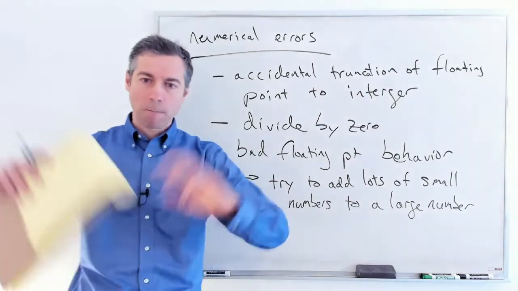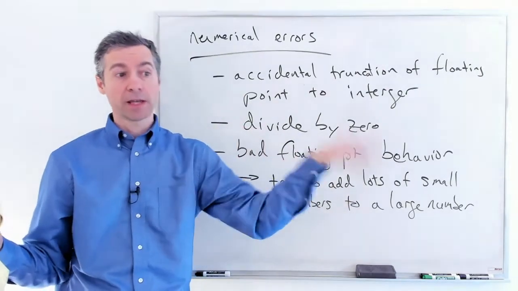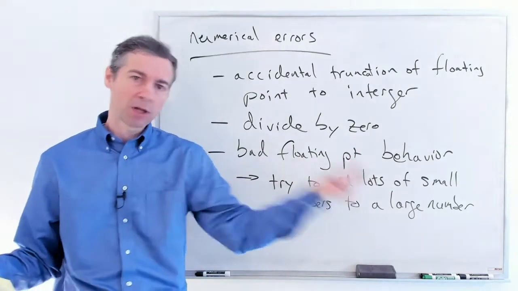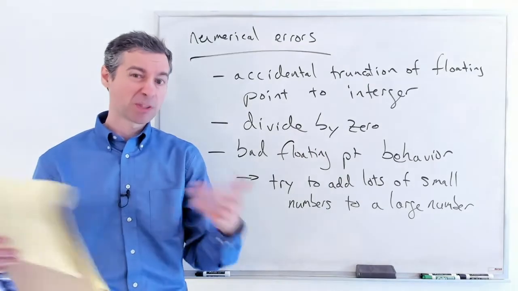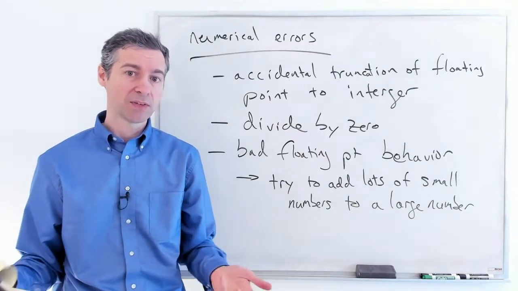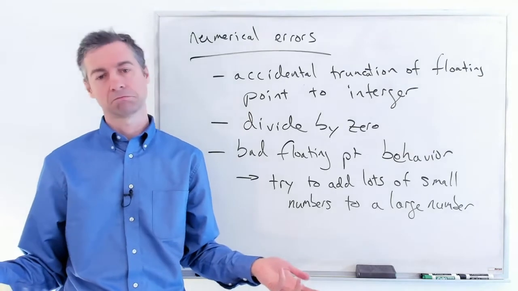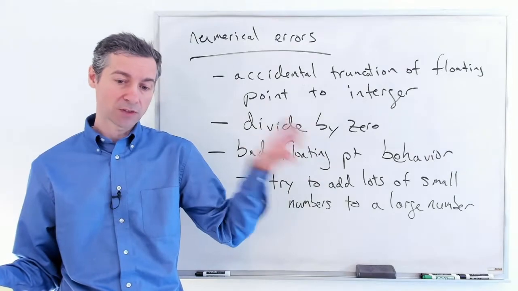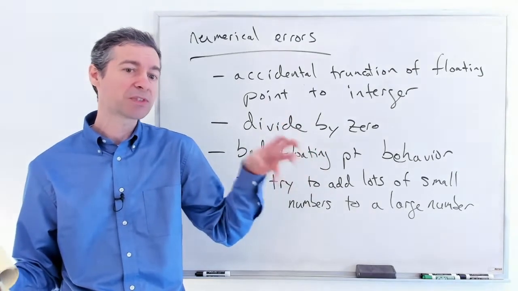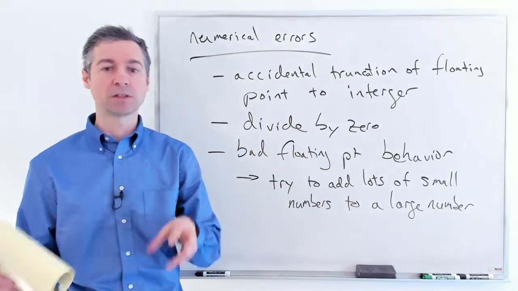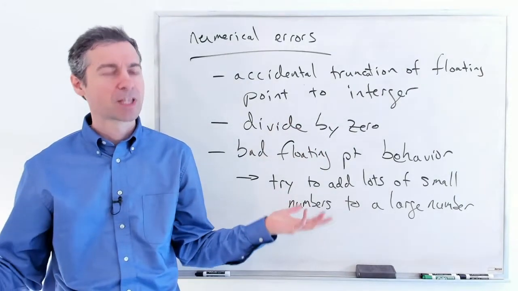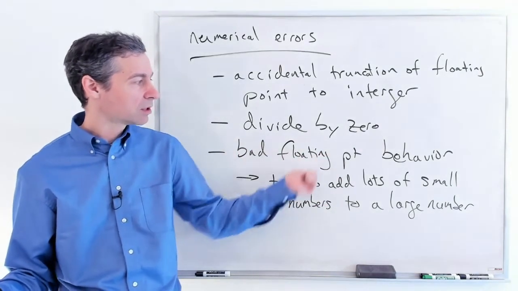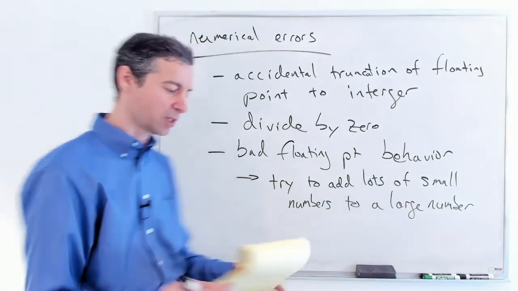okay? So you've got this big value already, and you're like, wow, I'm going to add in millions of these tiny little numbers and see what it all adds up to. And you keep adding the small number into the big number, small number into the big number, and the big number never changes. And at the end of it, you go, oh, that's the value. Well, the problem is if you really had that million small values summed together, it would be something large enough that when added to the large number, it would change the large number. People make these mistakes. So you want to think about catching these sorts of things in the code.